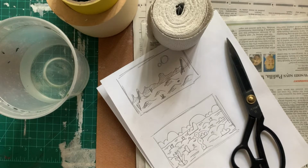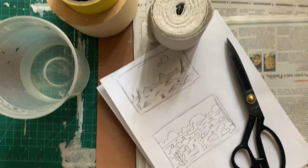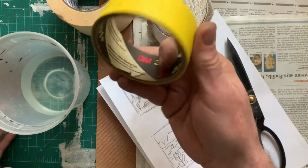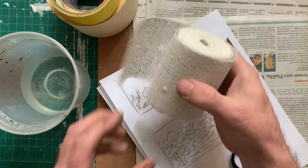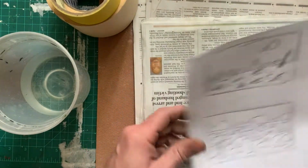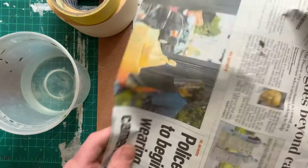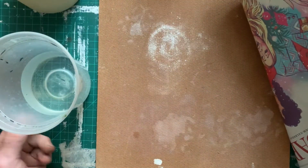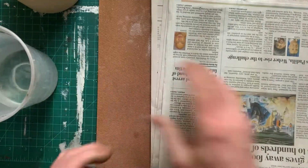Let's begin by talking about the materials we're going to need to begin this project. We need some water, some tape. I have a variety of tape here, some plaster wrap, some scissors, our drawing, newspaper to make our forms, and of course the board that we're going to use as our foundation.